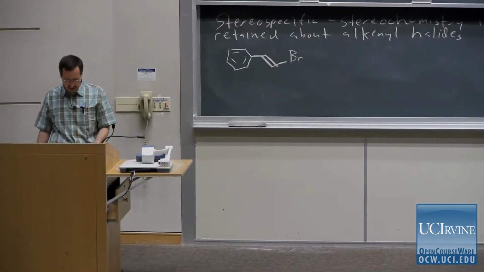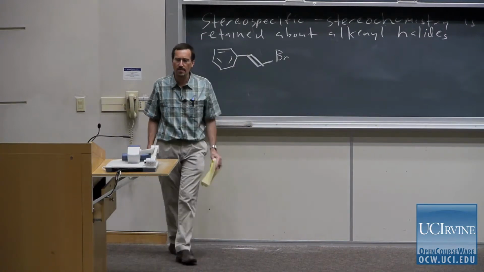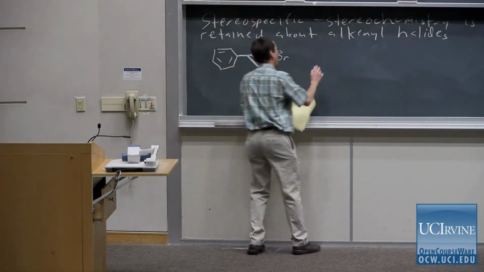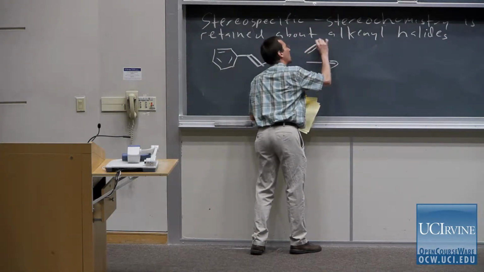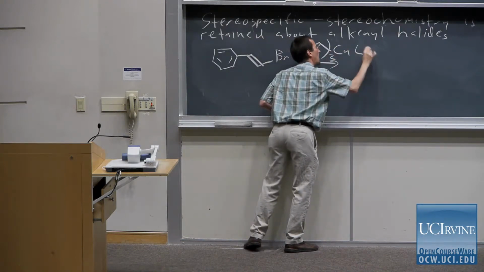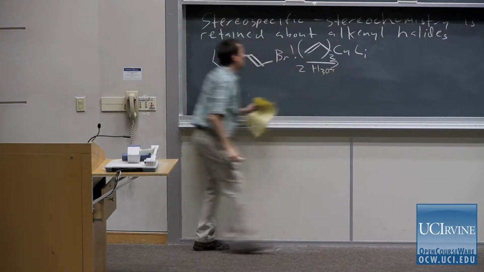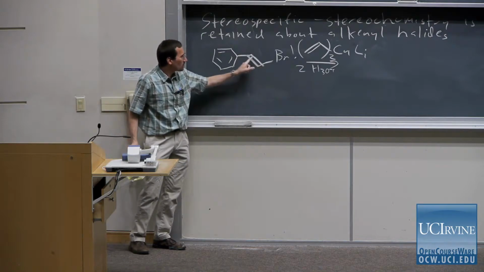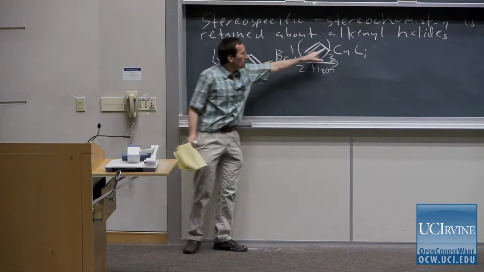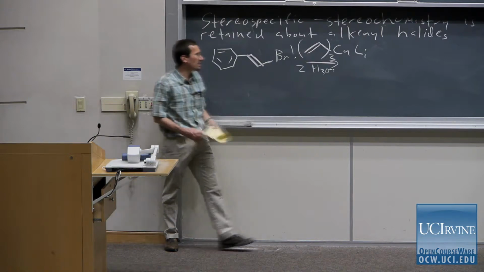And again, imagine that we subject this to a cuprate reagent. Just to show you some of the diversity of cuprate reagents, let me give you a vinyl cuprate reagent. So I'll give you divinyl cuprate, two vinyl groups bound to a copper, and then a workup, H3O plus. Now, what's interesting about this is we started with the trans stereochemistry about this bond. We're going to transfer this vinyl group over to this bond, and we retain the stereochemistry.